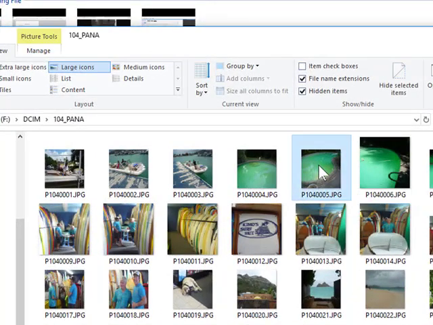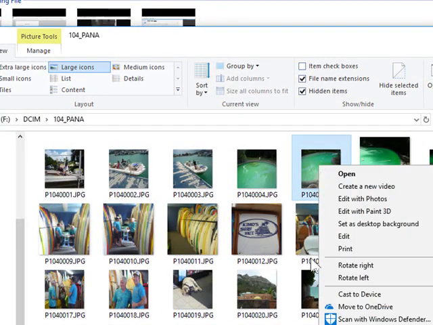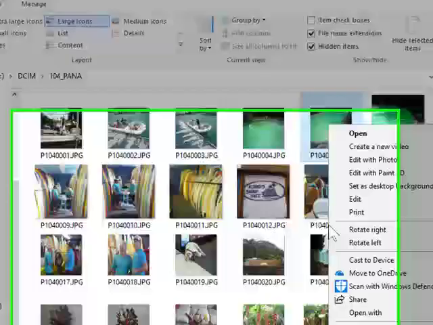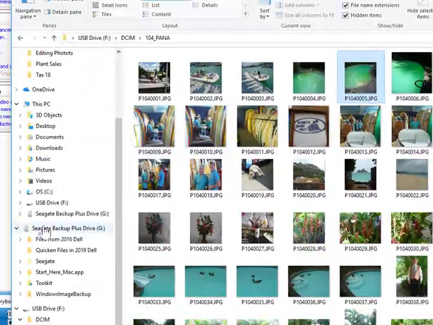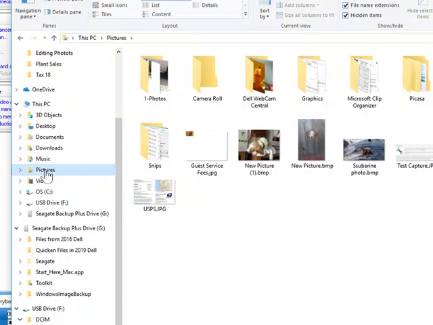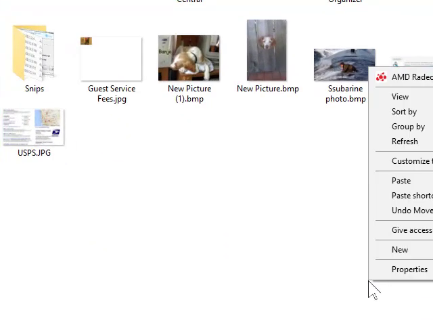Then you can right-click on one of those, or a whole bunch, click Copy, and go to somewhere else in your computer where you want to save them, perhaps in Photos here, and then right-click there and paste.